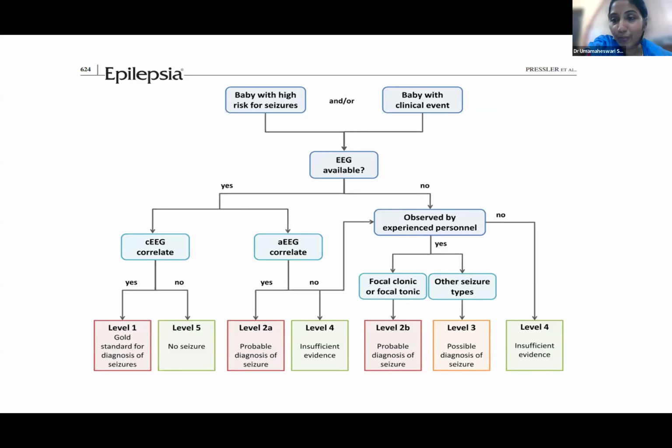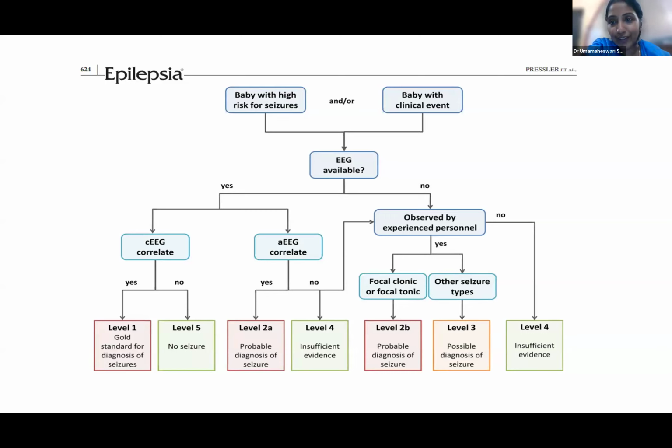So in one of the Hippocrates, we had a chat with Maria Bonifacio. She had come for one of the Hippocrates. He said, I do not know what clinical seizures are. They said we diagnose only with EEG. That was a long time ago, maybe 10 years ago. So we have a long way to go as far as seizure diagnosis is concerned.